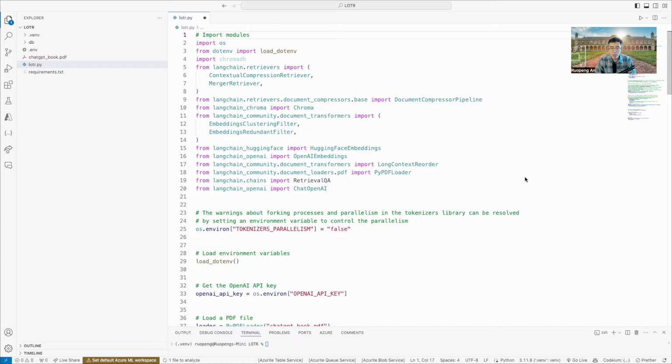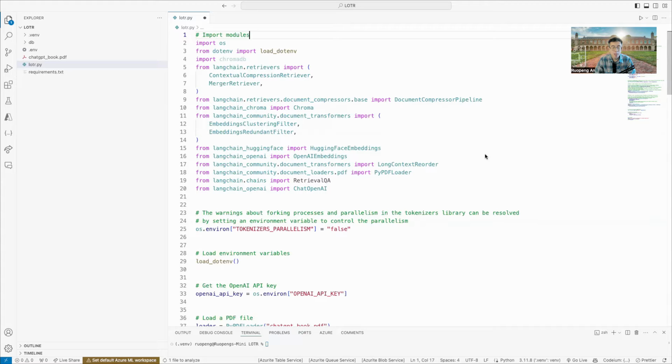So today in this session, we are going to go through the process of building a Lord of the Retrievers, or merge retriever, and we can explain as we go through this building exercise.